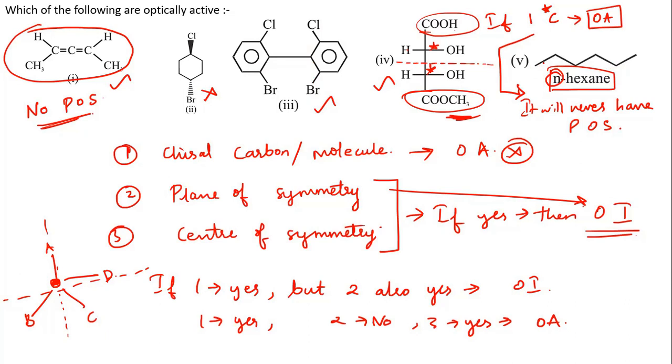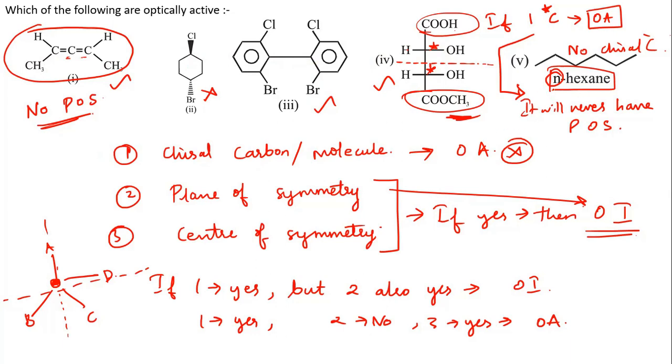For a linear chain compound, all we need to have is a chiral carbon. Since this guy has no chiral carbon, this guy can't be optically active. Simply finished. These guys are all special cases. This is a cyclic compound. This is a biphenyl. This guy has five bonds, hybridized. We have different hybridization. We have different planes. So these guys were all special cases, but this guy is not a special case.